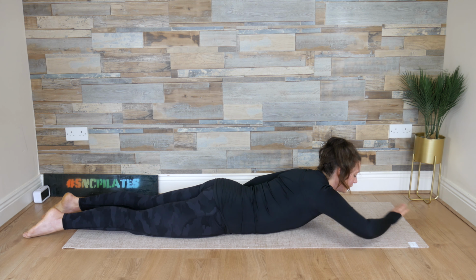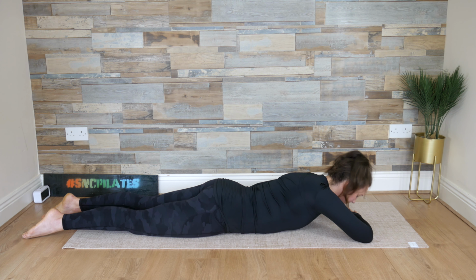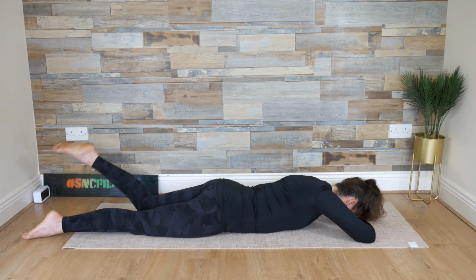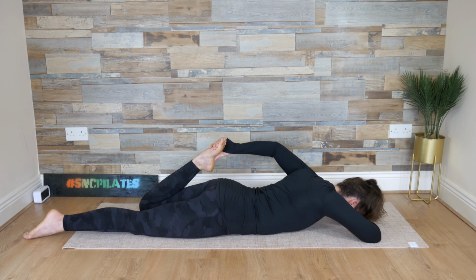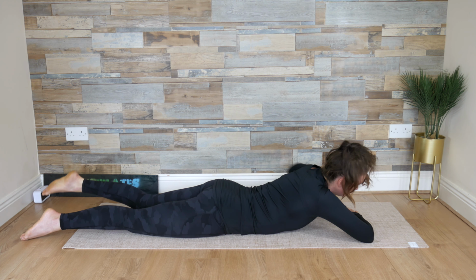From here, your right forearm comes in front of your forehead and rest your forehead down or under your forehead. Reach back with that left hand and see if you can take hold of your left foot with the left hand. Pulling your heel to the bum, press the thigh into the mat. Feel that stretch. Kick into your hand and breathe into it. Take one last breath in here. And then release and we switch.